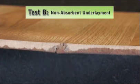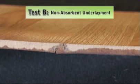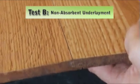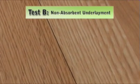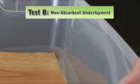After 1 week, severe water damage was observed on the laminate flooring material. The perimeter edges of the material had swelled dramatically. The seam areas were peaking and the seam gaps had visibly separated. The area between the laminate flooring and the underlayment was still wet and water was still present in the perimeter of the test tray.